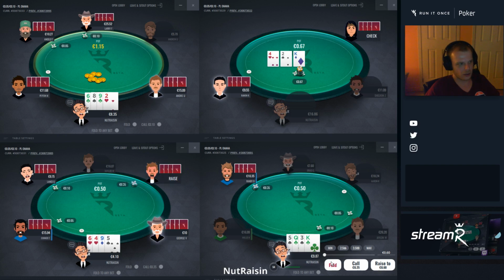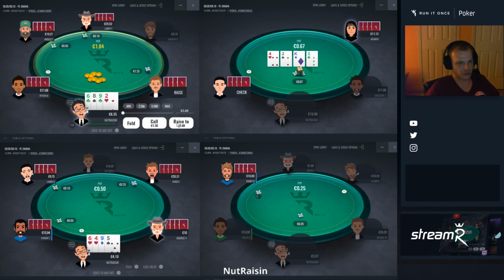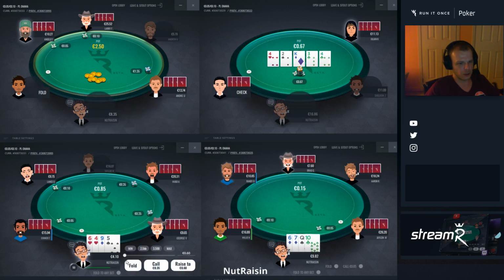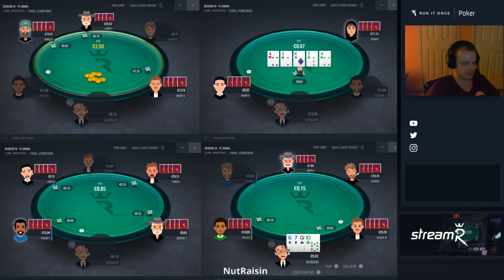Folding this, for sure. Even against the single raise, this hand looks much better than it is. This part looks nice, but with this hand, what can you do? What can you do?